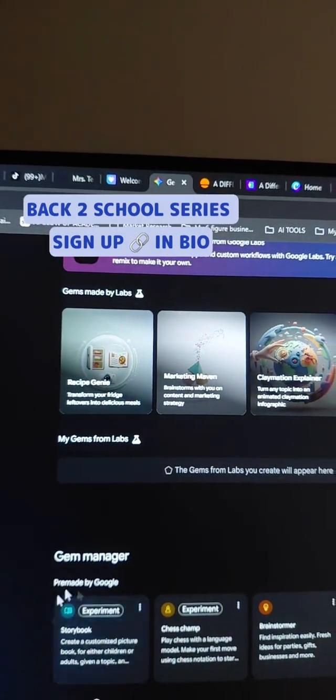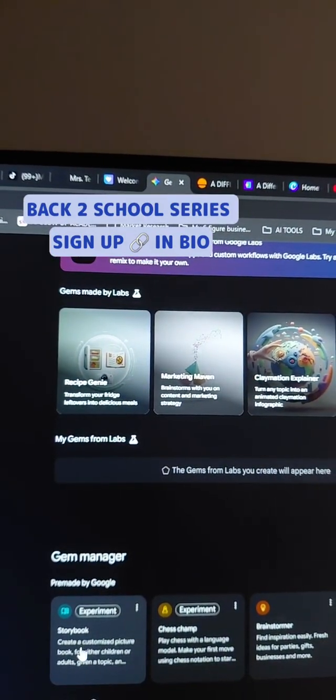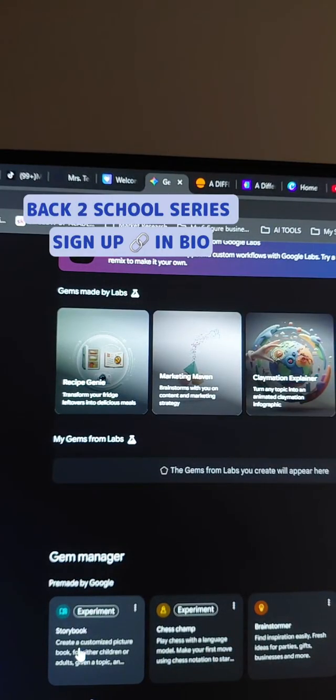All right, and when you come in, they made some changes now. Okay, so the gem is all the way down here, Storybook Gem. All right, you can utilize that to make children's books up to 12 pages. Okay, this is a digital book that you can create. They said adults too, but I have yet to try to make an adult book here. I don't think spicy. I just mean more so like maybe a historic book. I don't know about a romance novel. I don't know about all of those. I haven't tried it yet. But definitely it said it can make customized picture books for either children or adults. So it's going to be picture books, okay?